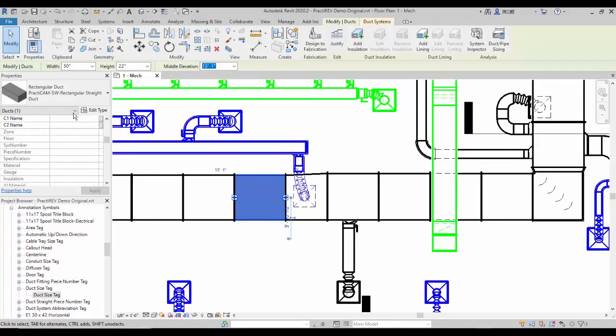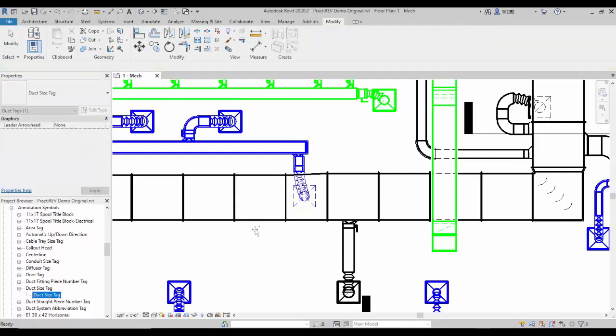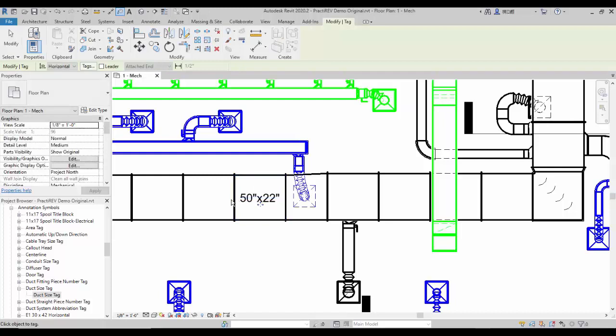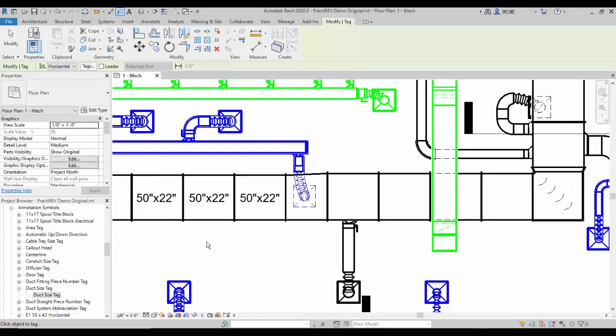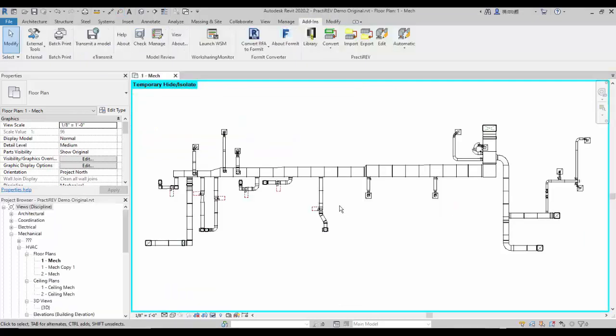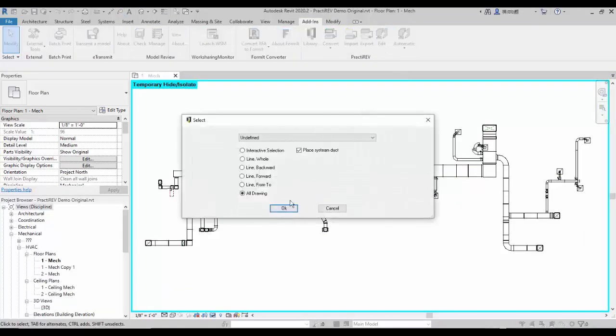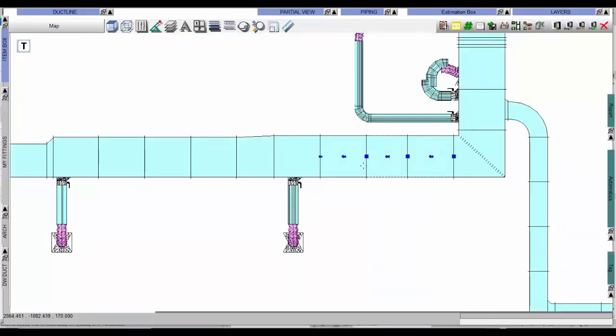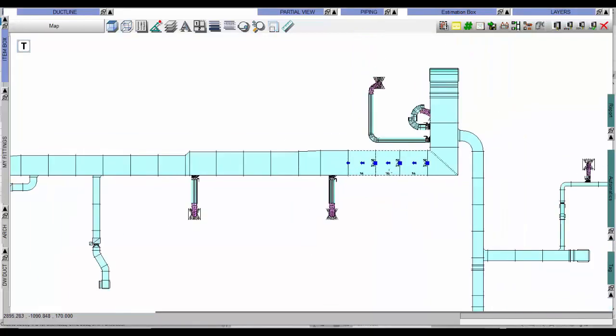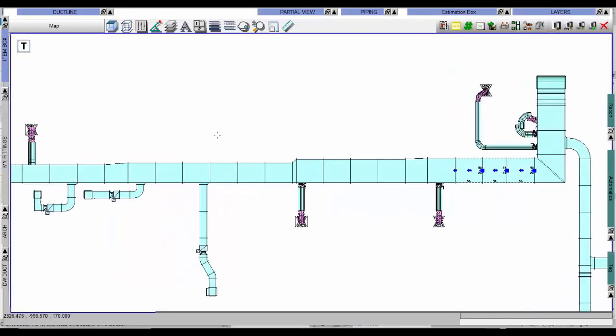Because PractiREV built fittings and families in Revit's native format, .RFA, most, if not all, tagging and numbering features that come with Revit can work with PractiREV fittings and families, as you will see here. However, PractiREV does have the ability to run the same tagging and numbering automatics as PractiCAD CAM always had. Here as we look at the drawing, converting into PRev RFAs, we can see here ducts ready to fabricate but not tag. First, we run a tagging automatic which will auto-tag our selection the way we desire.